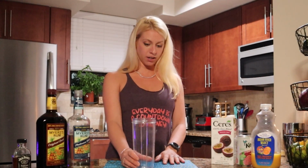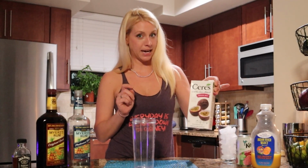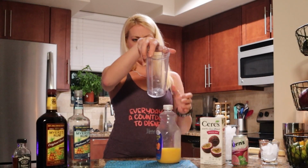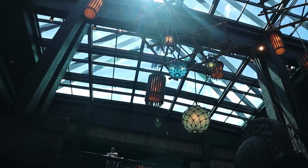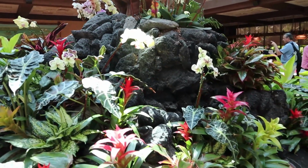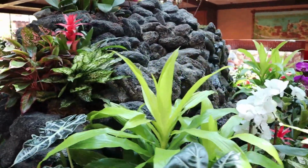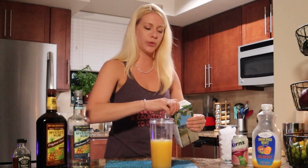So we're going to start with equal parts of orange juice, passion fruit juice, and guava nectar. So we're going to do 8 ounces of each, which is a cup. And I think this awesome cup here has measurements on it. So we're going to go 8 ounces of the OJ, and we will do 8 ounces of passion fruit juice. There we go. Making a mess, just like I do.